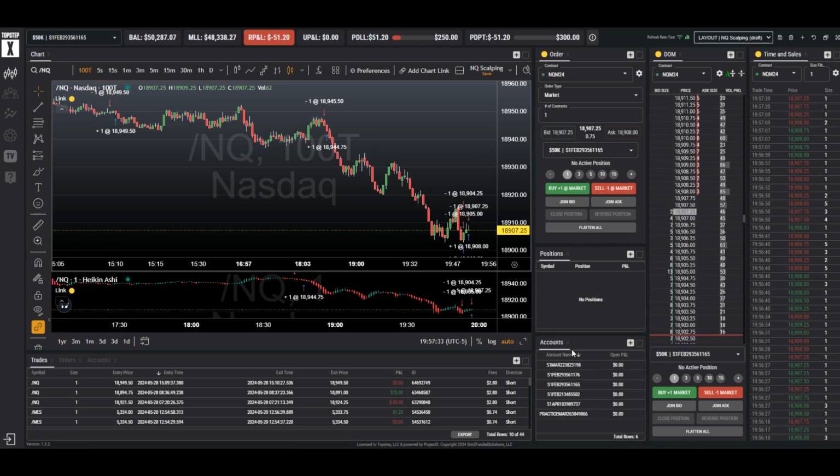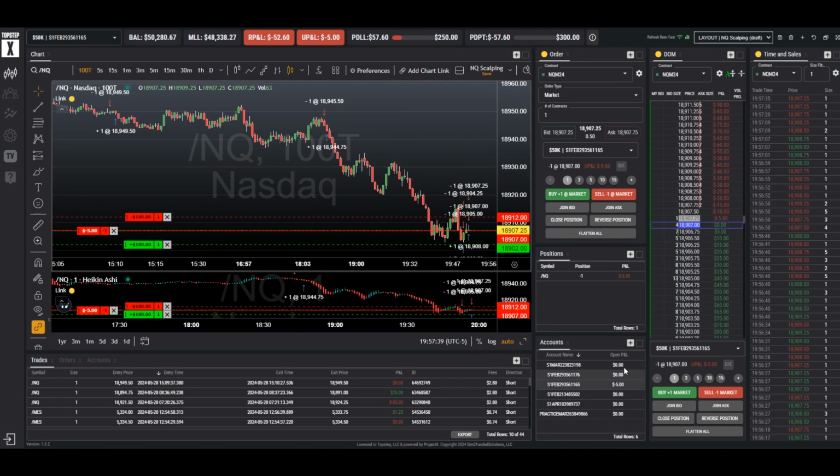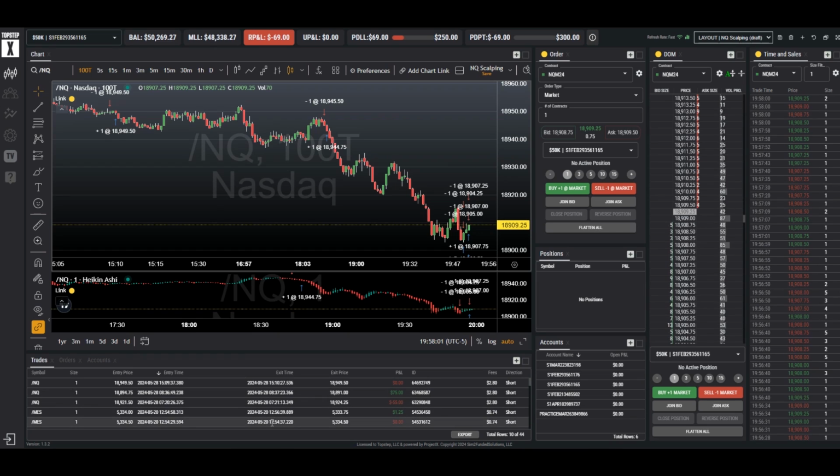This accounts area allows me to see which accounts have trades on. So if, let's say, I short the market, we can see that I'm minus $5, but also I'm minus $5 here. And if I were copy trading, it would show minus $5 on any of the accounts that I was copy trading. This just gives me a secondary confirmation to be sure that if I have a position open or an order open on some other account, I can see it very easily. The trades panel is just to show what I've done historically. It's always good to know.